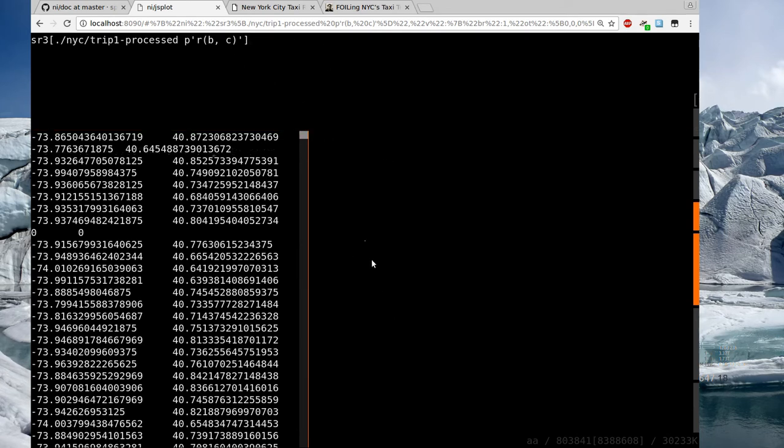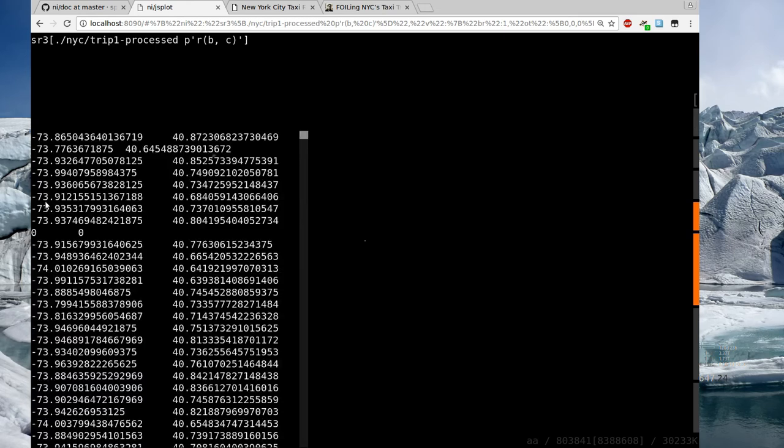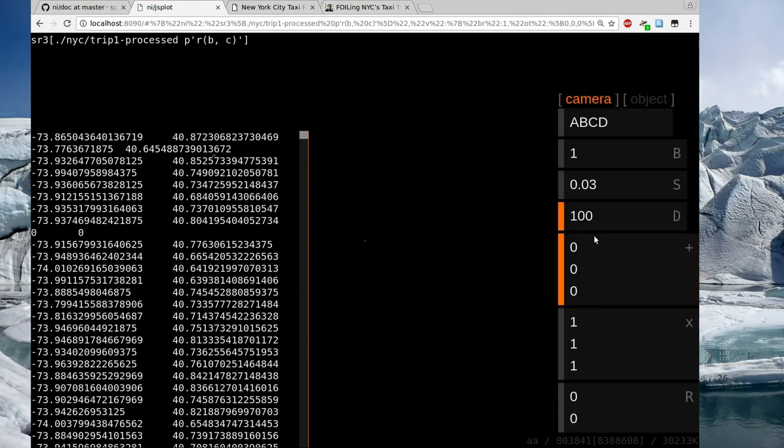So already we have the data in Cartesian coordinates in 2 dimensions, and we can go and pan around to locate it. So let's go ahead and translate over to the data center, and we do that the same way we did in the last video. We'll translate by positive 74 and then negative 40.7. Now we can zoom in.